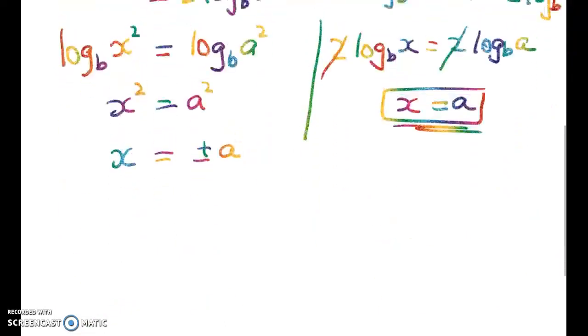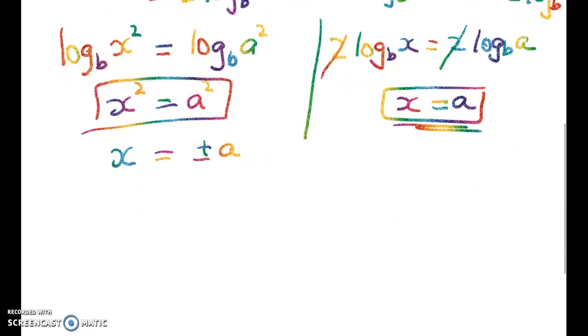Okay, so even if you had got down to this point here, you wouldn't want to have the negative value of a. That would be a usual solution to that equation, right? Just start thinking about that actively as you're doing scholarship questions, because often the very last marks in a problem come from rejecting invalid solutions because of restrictions.